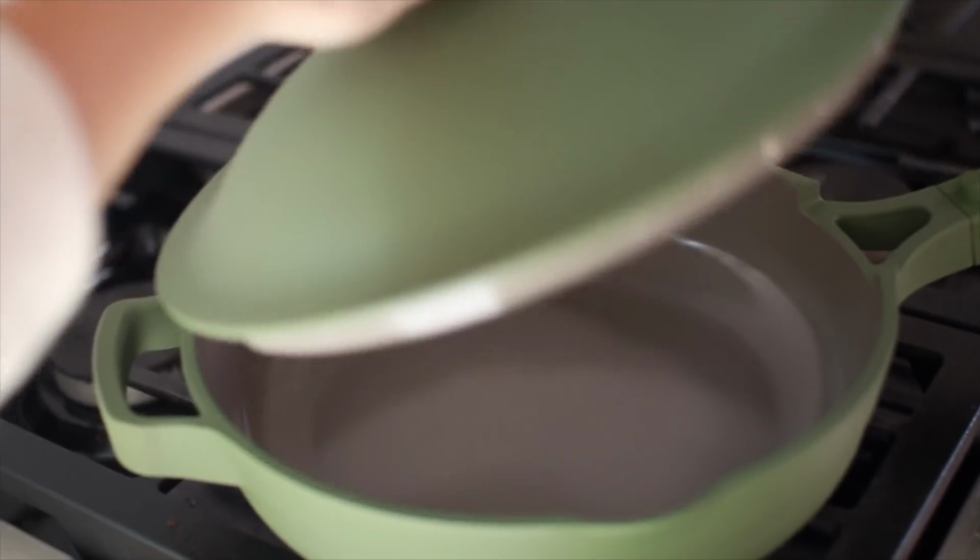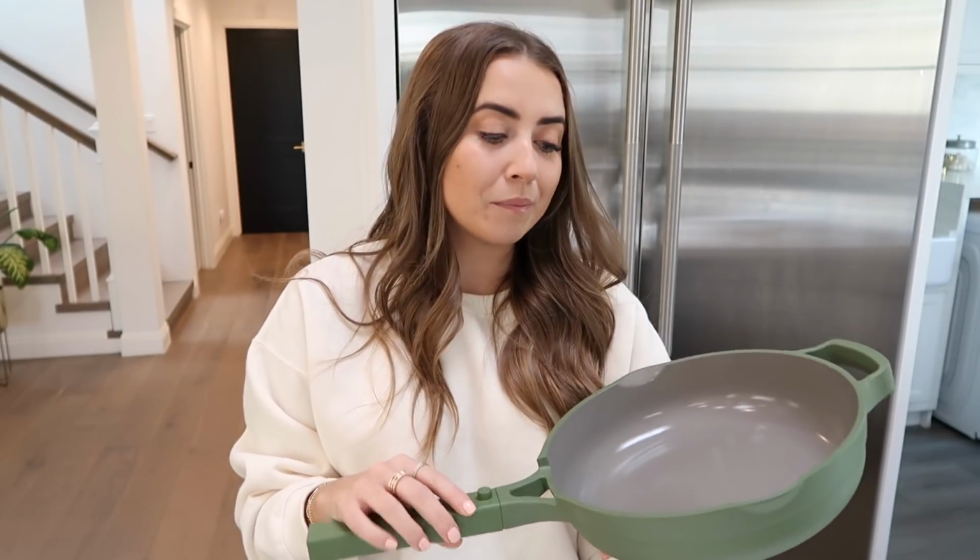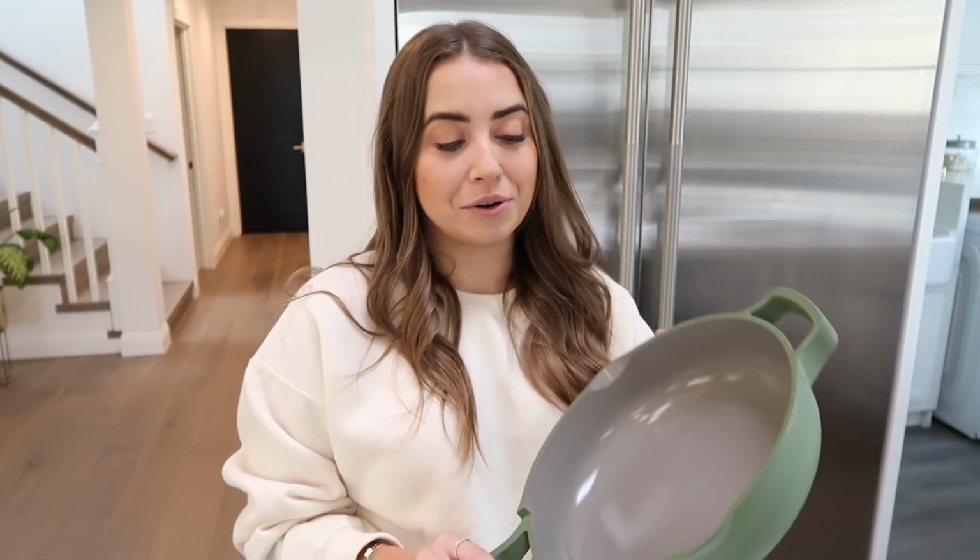And what's so important about this one in particular, aside from the fact that it works really well, is that it is not toxic. A lot of nonstick pans, you start getting some a little burnt on there, which wouldn't happen with this pan, but when your pan coating starts coming off and into your food, there are often a lot of toxic ingredients in pan coatings, and that is not the case here. So you'll see in action here in a second. It's amazing. So let's get started on my breakfast.